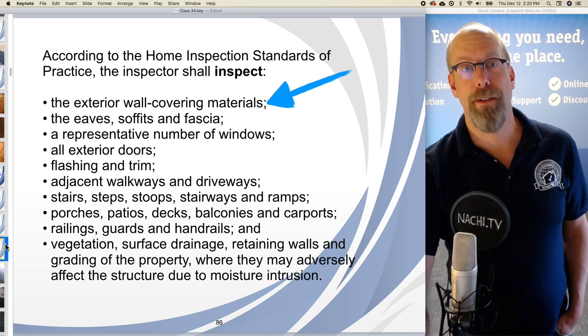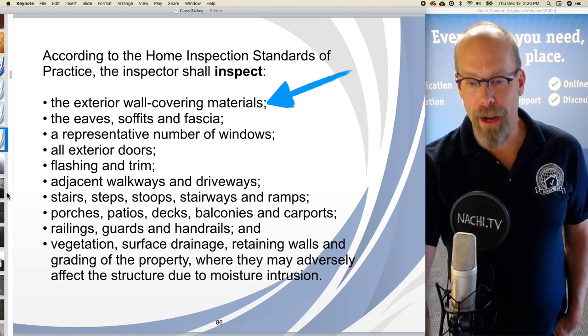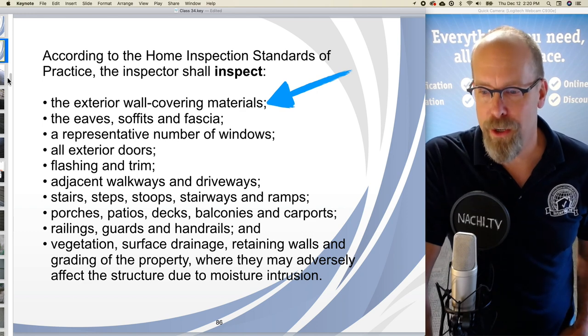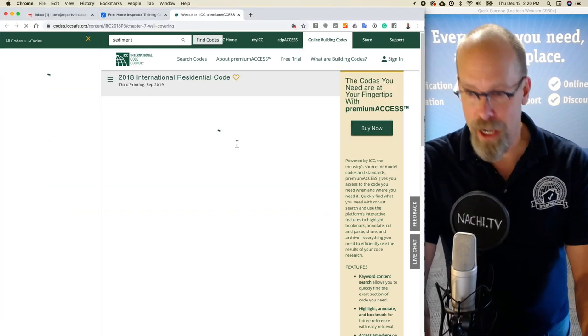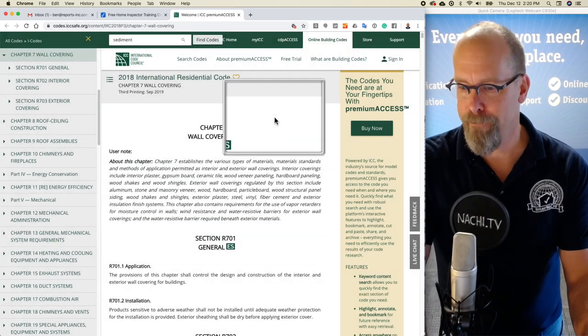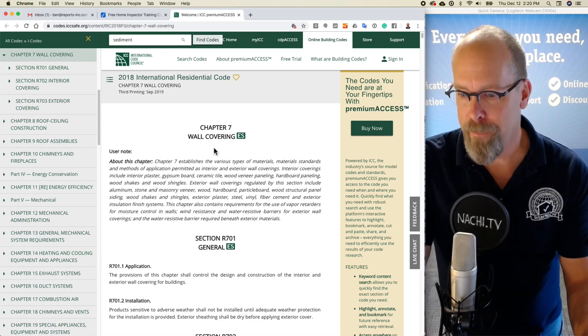That's a lot to inspect. So, let's go over each item, line by line, step by step. We are required to inspect the exterior wall covering materials. What's that? Well, according to code, the International Residential Code, wall coverings is in Chapter 7 of the 2018 IRC.